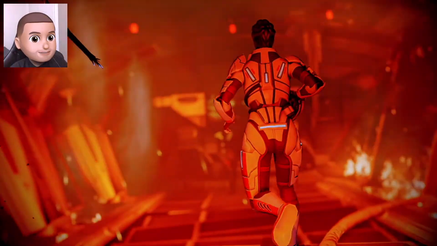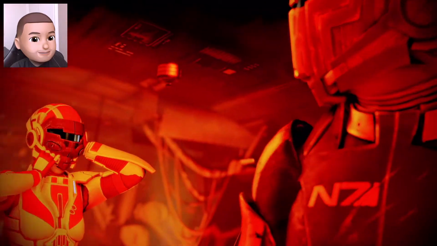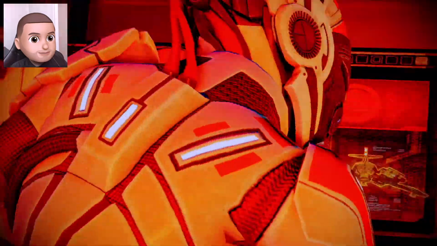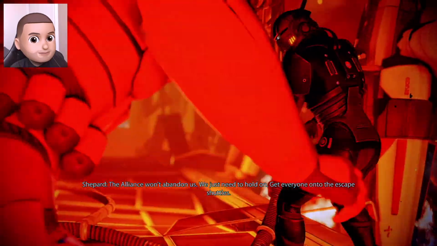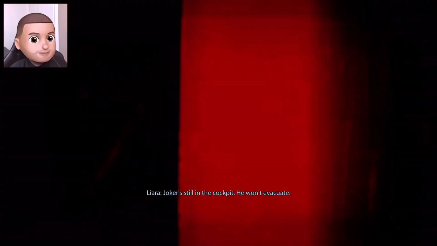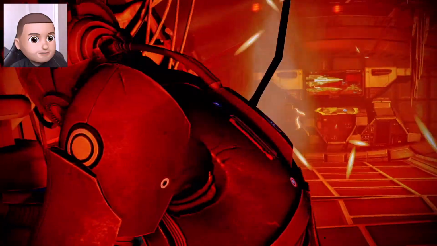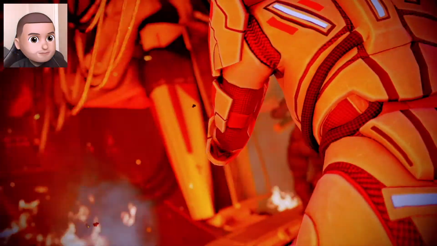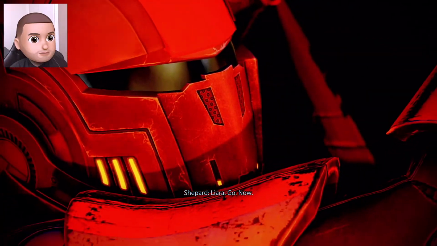Oh, Liara. Shepard! Distress beacon is ready for launch. Will the Alliance get here in time? The Alliance won't abandon us. We just need to hold on. Get everyone onto the escape shuttle. Joker's still in the cockpit. He won't evacuate. I'm not leaving either. I need you to get the crew onto the evac shuttle. I'll take care of Joker. Oh, Shepard! Liara, go. Now. Aye, aye.